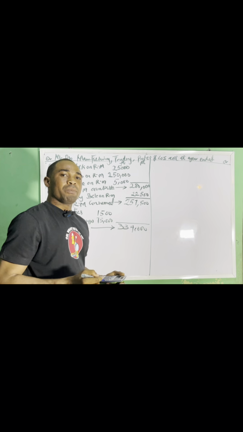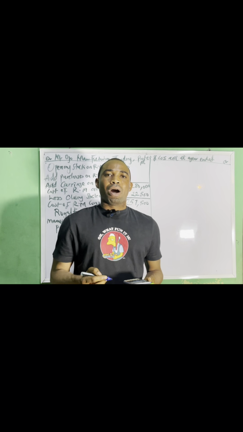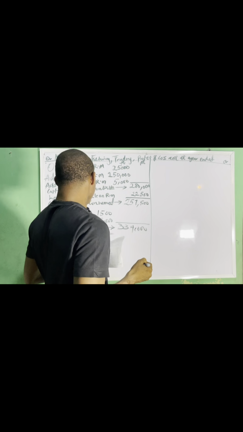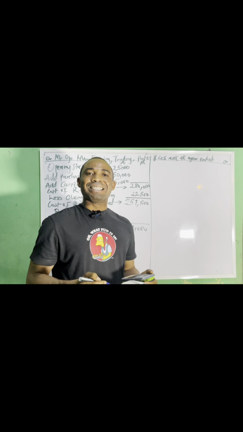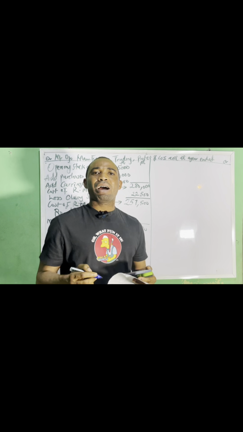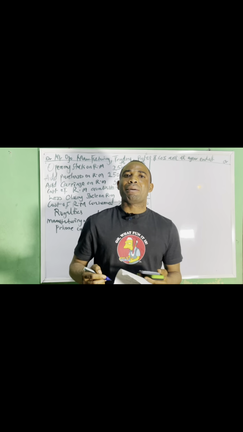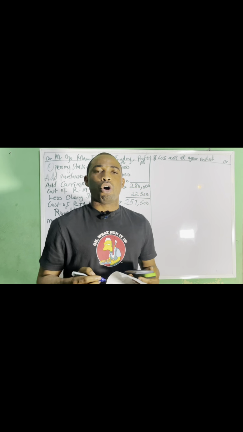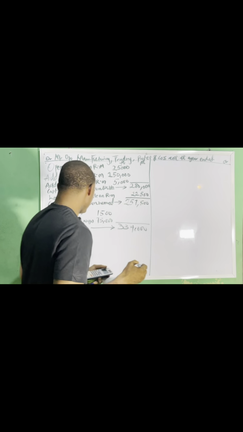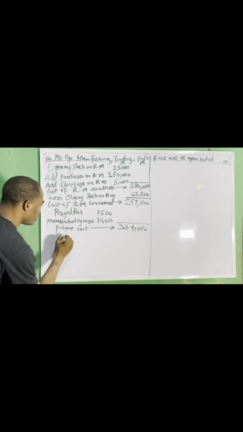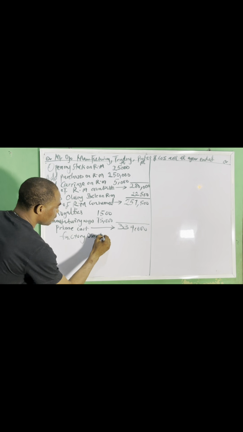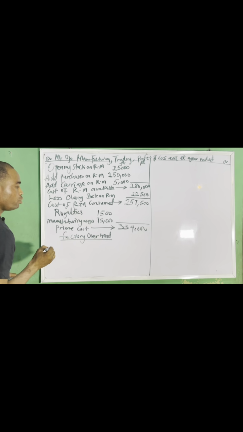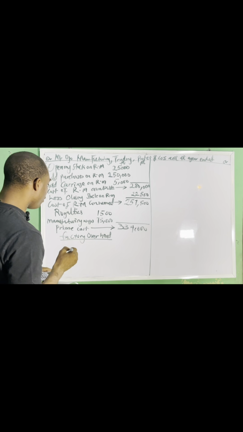Now, after getting our prime costs, these are the costs that we know as direct expenses that we can easily trace to the production process. But we still have another cost that cannot be directly traced to the production process, such as depreciation of plant and machineries, factory fuel and plants. All these things are known as factory overhead. So after getting your prime cost, you go to get what we call factory overhead or overhead costs. I underline it like this.